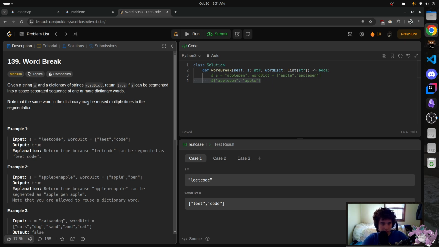Note that the same word in the dictionary may be reused multiple times in the segmentation.